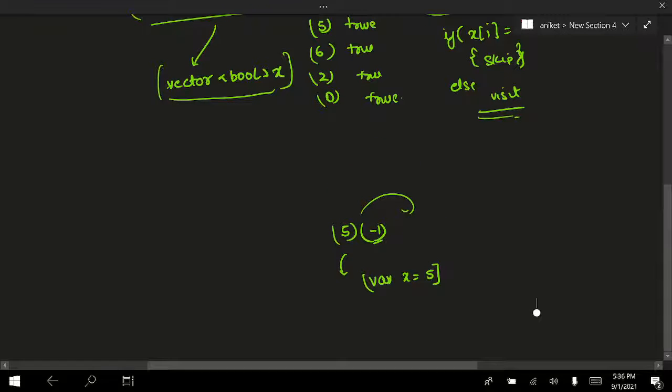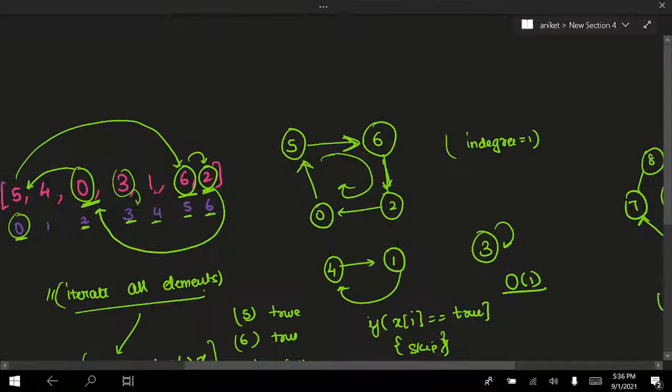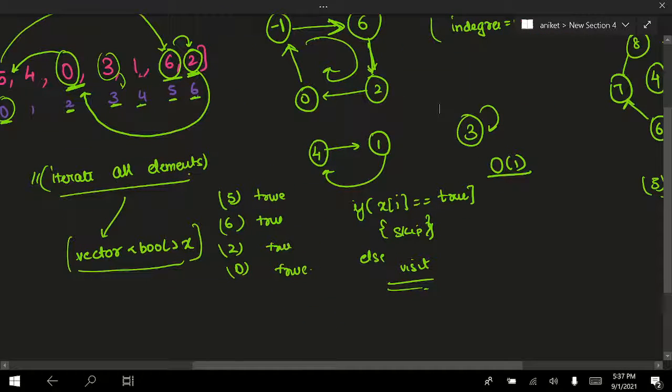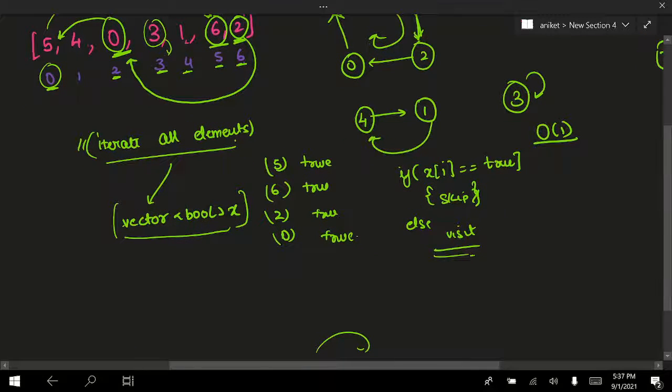After doing so, if we arrived at 0, what would the next element be pointing to? You might be thinking 5. No, it's not 5, it's actually -1. So 0 would be pointing at -1. And what does -1 mean? The -1 basically means that we have visited the whole cycle already. Are you able to get me? Yes, that's the question, and that's the solution we are going to be building around. Okay, let's start coding.